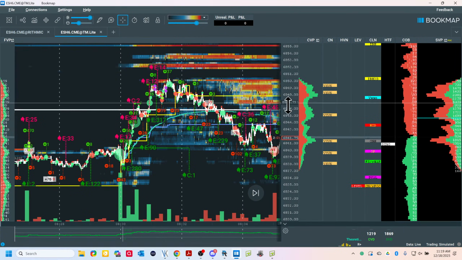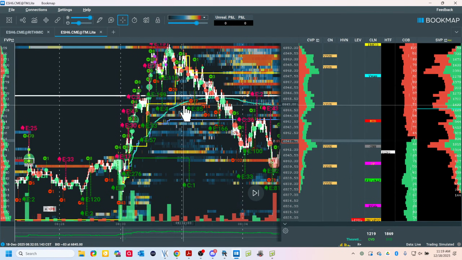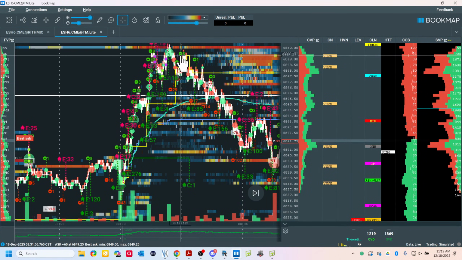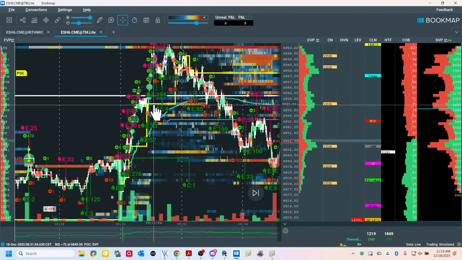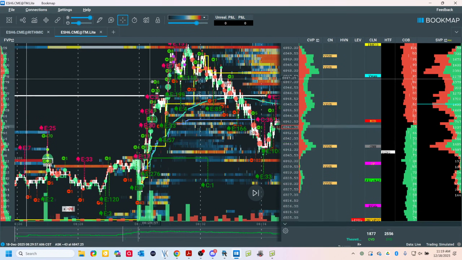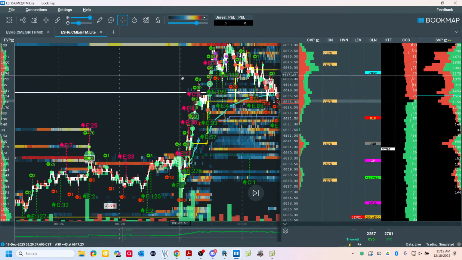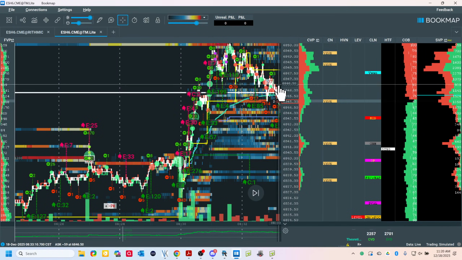Now, let me show you this. So right here, we have a trade in TraderLab called VWAP to VPOC. Now, I understand that this might be too high, but I understand this might be too low. This is a price I rejected, too low. So my support is here. So this becomes what's called a mean reversion long at the time, okay? Let's go back and look at it. So right here is a possibility for a reversion long continuation.